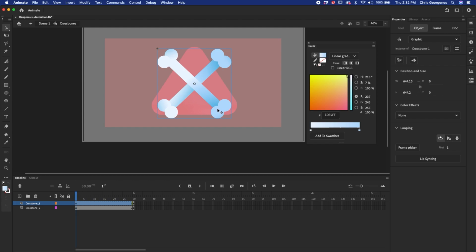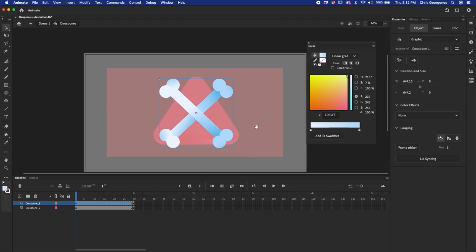And then I'm going to go back in time to the first frame, and that's where we're going to make our change. And now I know I want to try to see what it looks like if these bones fly in at 45-degree angles from above. So I'm going to select the first bone, and I'm actually going to hold down the Shift key. And what that's going to do as I drag this bone up and to the left, it's going to constrain it along a 45-degree angle for me.